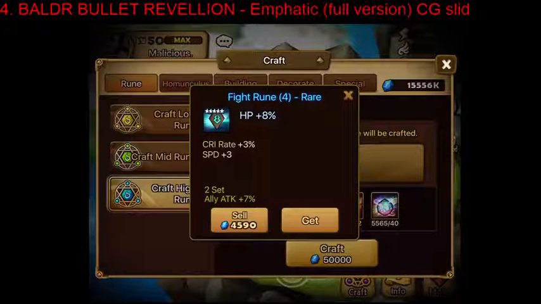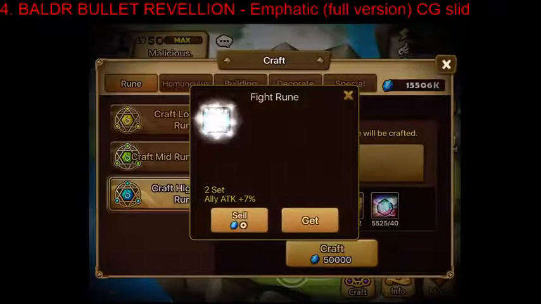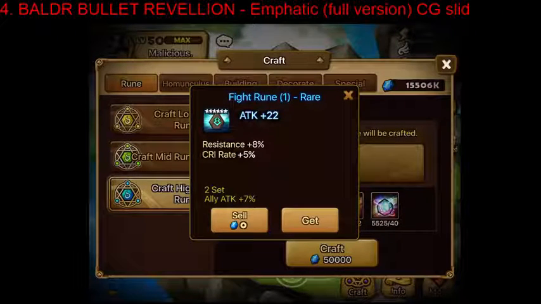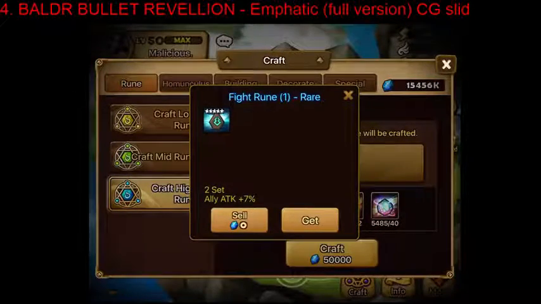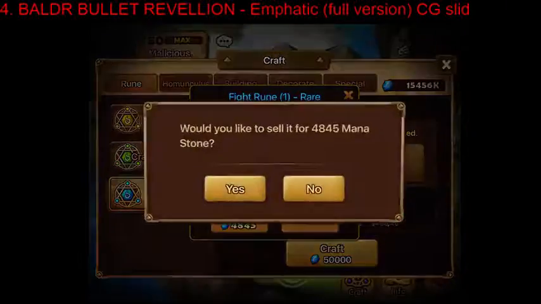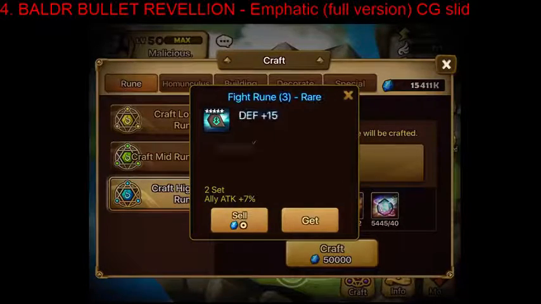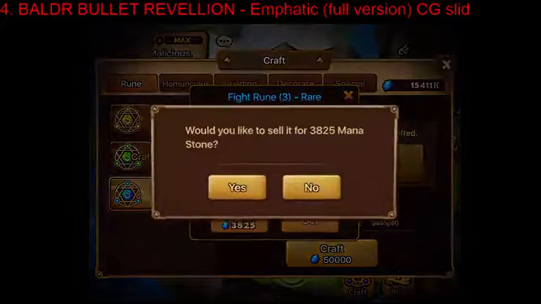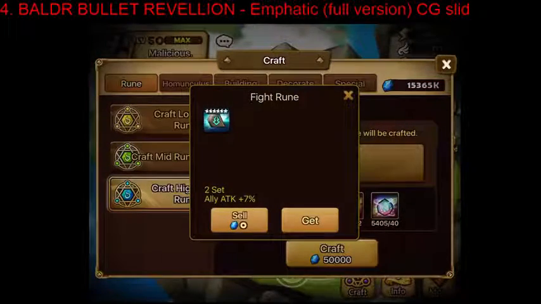HP, maximum 13 speed. I'm gonna roll it because fight is sort of similar to violent at the moment. I don't have many of them. Actually, it's worse than violent because I haven't really crafted as many of these as opposed to farming violent for a long time. So I'm a bit more lenient on the fight. But we'll have to see how the actual rolls turn out first.